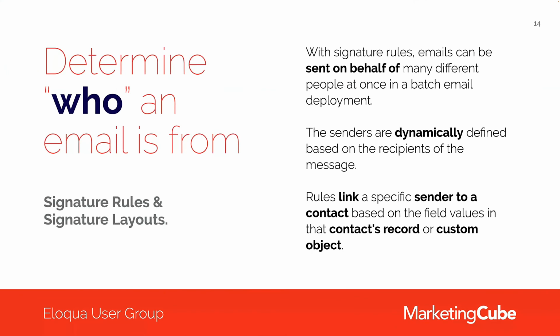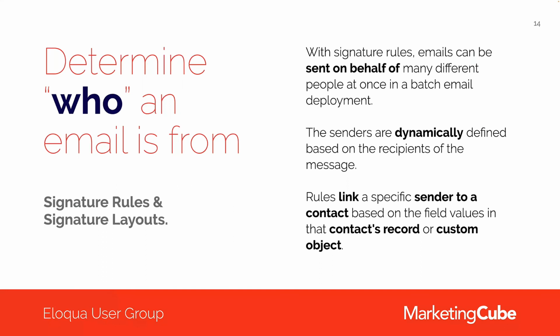Okay, so how do we determine who an email is from? That's a really good question. It will vary from company to company, but generally speaking, with a CRM connected to Eloqua, it's absolutely the easiest way to make it happen. If you don't have a CRM connected, it does require a little bit of manual maintenance, which obviously is a little perilous, but there are a few ways you can play with it. We'll have a look at that in a bit more detail, but with a CRM connected, it becomes a lot easier to do that.